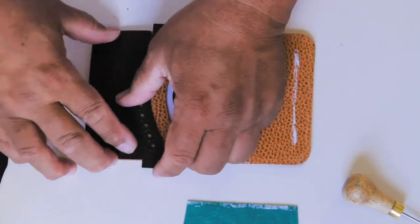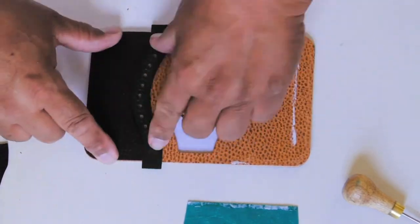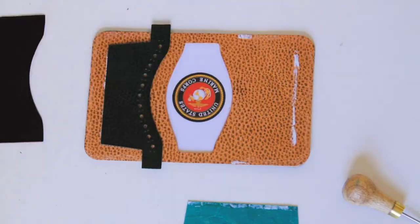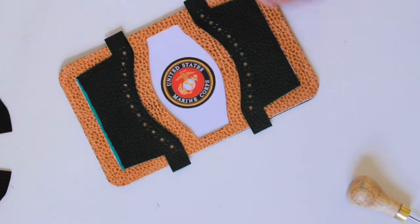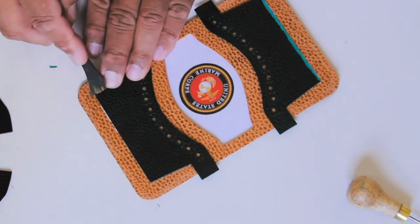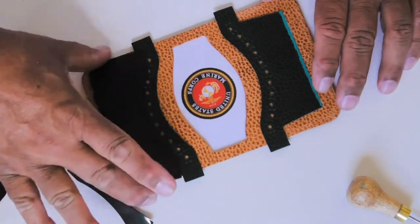We were about to give up trying to find a source of quality emblems and insignias to reach the military and first responders. While watching Peter McKinnon and learning how to create videos for Kickstarter and for our brand new tiny little YouTube channel, one day as I'm watching, Peter flashed a lens cloth that had a full-color photo of his taken at Marin Lake at Alberta's Banff National Park. Peter shows me exactly what I need for placing full-color artwork on the fabric that's to be placed in our wallets.